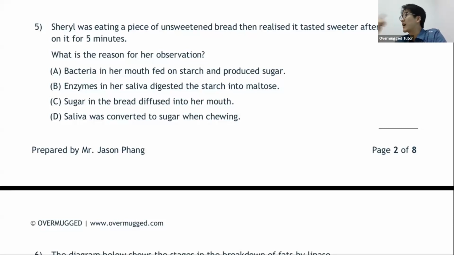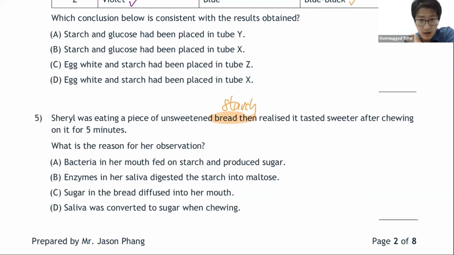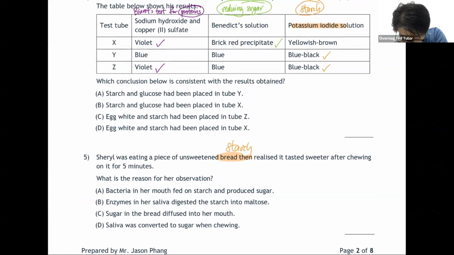Maltose is sweet. So if I consume maltose now, I will immediately taste the sweetness. This scenario tells me that it is not sweet at the start. Only after chewing for a while will I taste the sweetness. What is the major carbohydrate? Yes, starch. Rice, bread, noodles all come from plant material. So here we're looking at the starting point of starch. While you are looking at that: starch, then glucose.